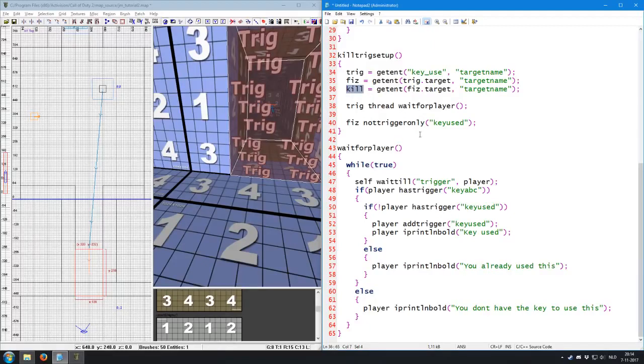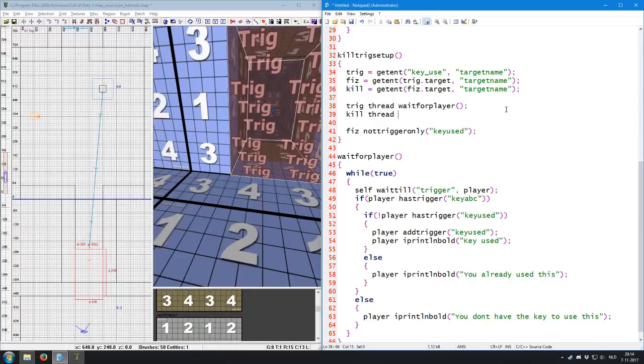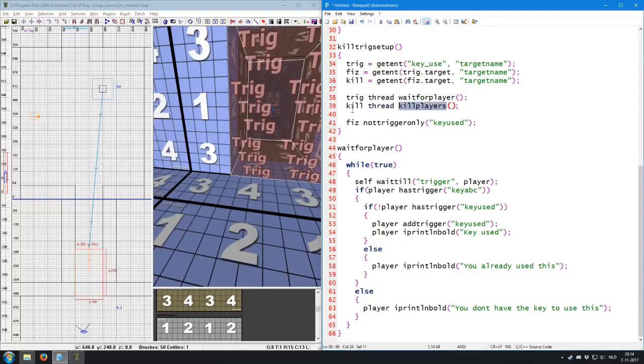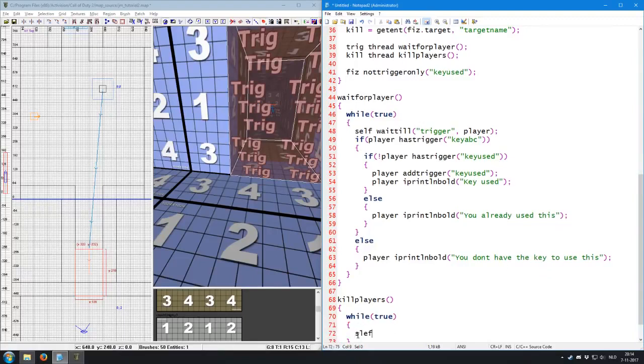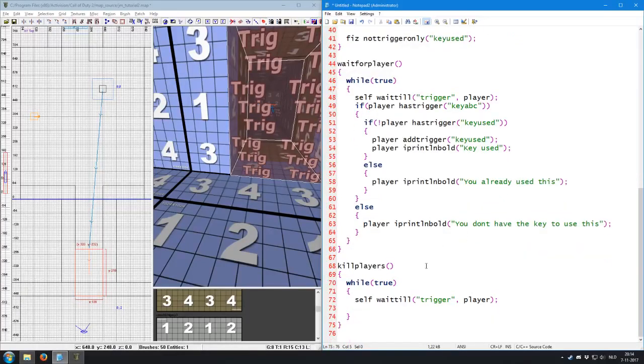So we need a secondary function for that, or tertiary. And we'll call that kill players, and I know it will be blocking, so I'm threading it. And inside this function I can use self to reference kill, which is our kill trigger. So in this case the trigger will wait for a player, and let's just make him suicide. But in that case everybody that walks through that trigger will die, not only the guy that should die, but even the person who activated that key.